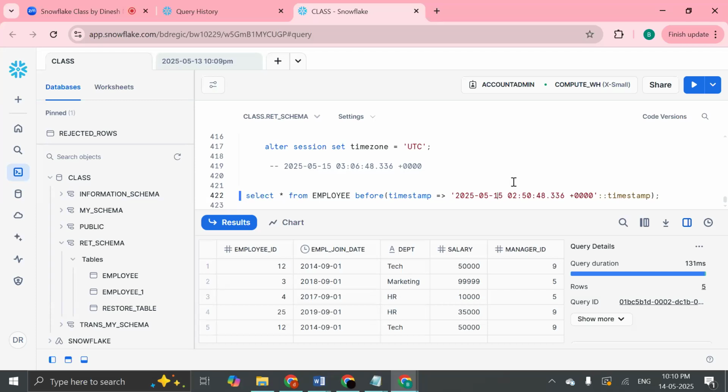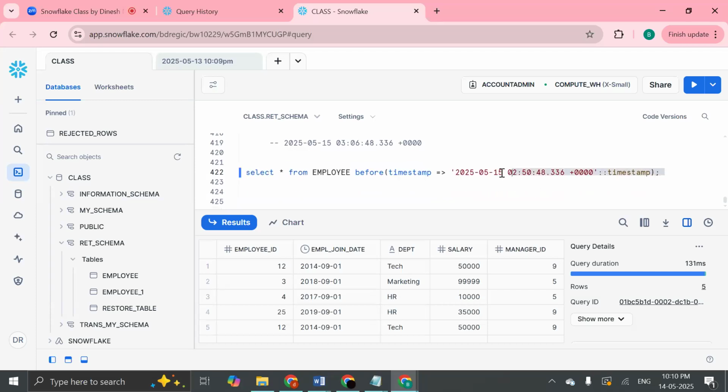But for the permanent table, you can use the timestamp and go beyond 1 day, up to 90 days, right? That is the retention period. Now here we have another option called fail safe, right? We discussed fail safe.